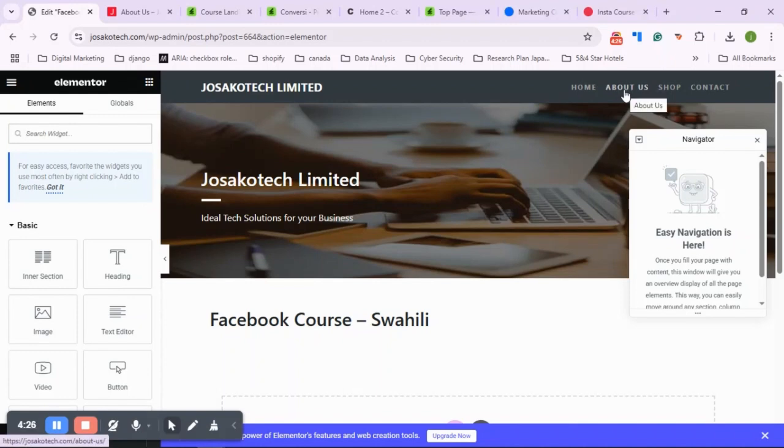If there are so many calls to action on a given page, you will be losing customers or confusing them about what they are supposed to do. So you have to be very specific in terms of what you want a visitor to do whenever they land on the page. For this case, I just want them to enroll in my course.